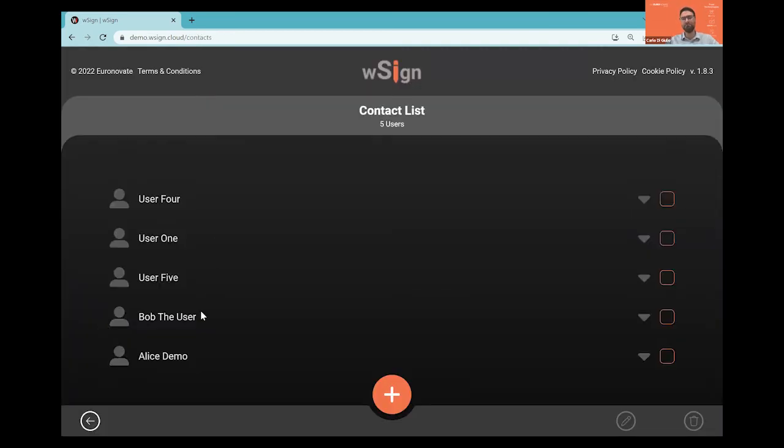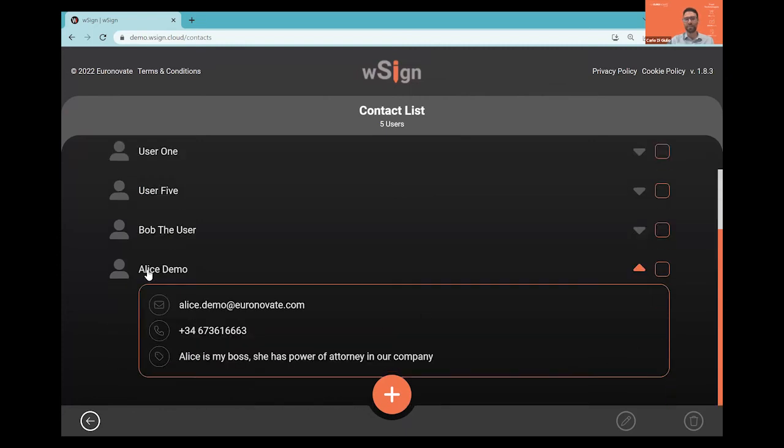This is a pretty useful facilitation for users to have a quick access to frequent contacts. As you can see here, we already have Bob the user, or Alice Carlo's boss, and we can always expand the information related to each user, having access to the email address, the phone number, and of course also some additional information in form of a note.